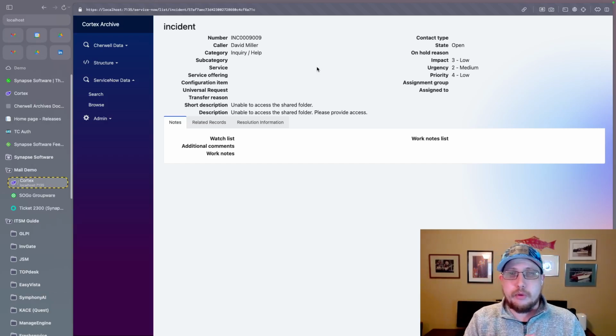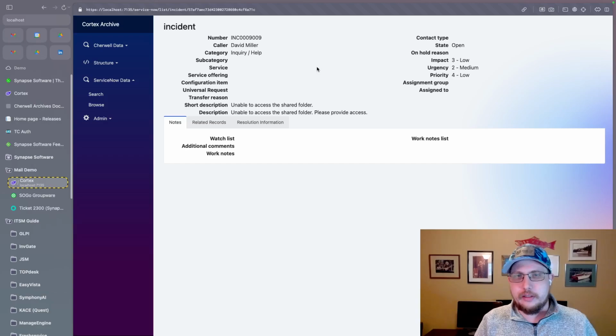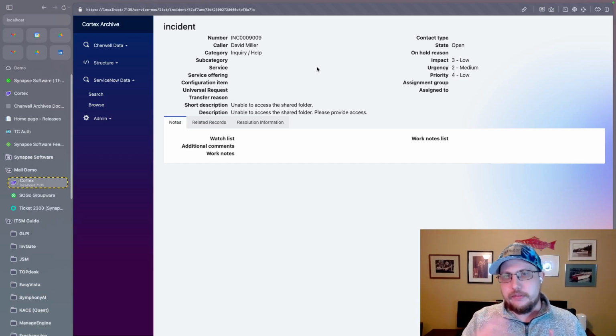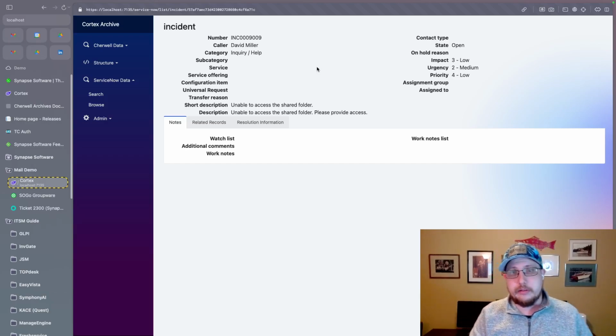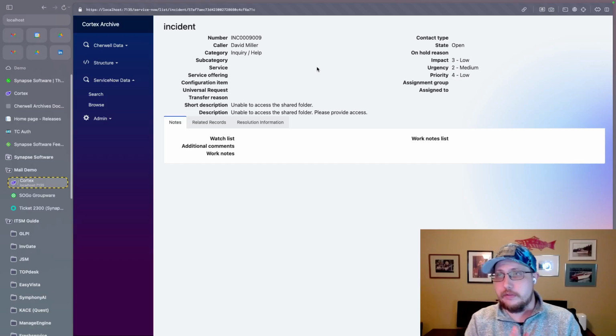There will certainly be more updates on Cortex for ServiceNow, especially as we get closer to its release. And we'll show some use cases and specific aspects of it, and maybe some specific configurations if those sorts of questions come up. They did with our Cortex for Cherwell product, so I anticipate that we'll get similar sorts of questions with Cortex for ServiceNow.